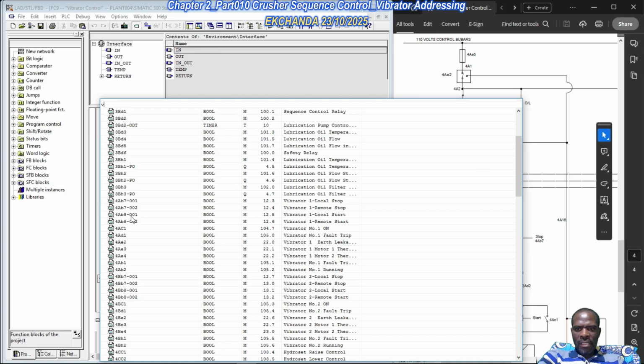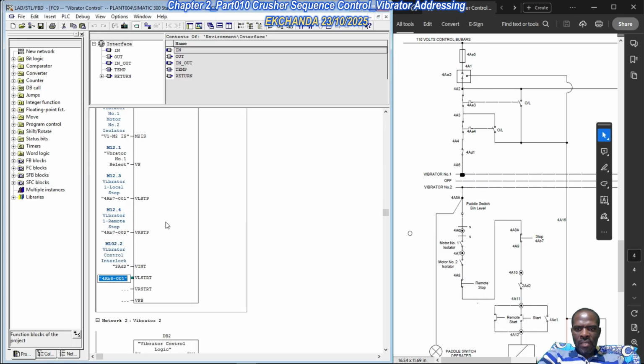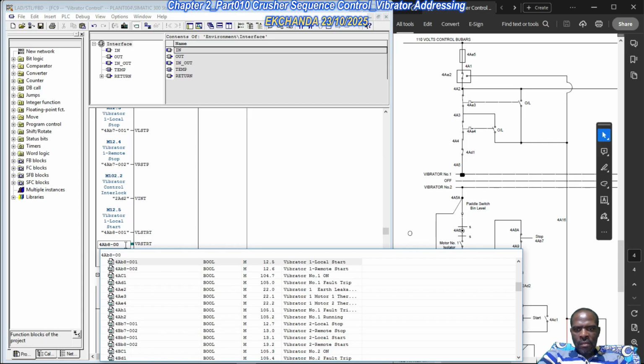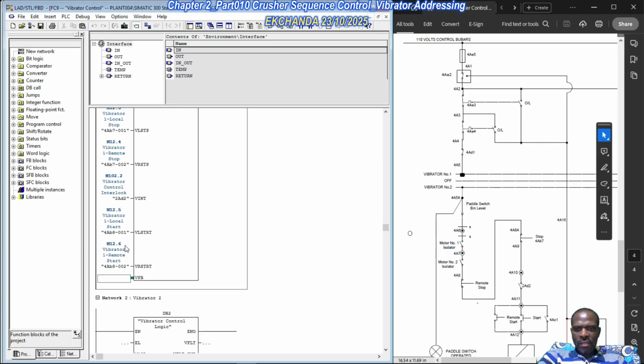So AB8 local start, then I think the other one was the same address but with a 2 attached.